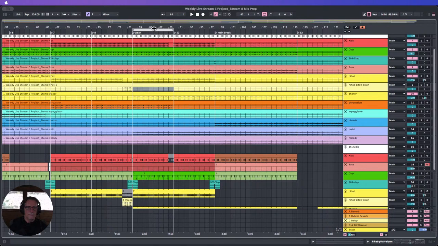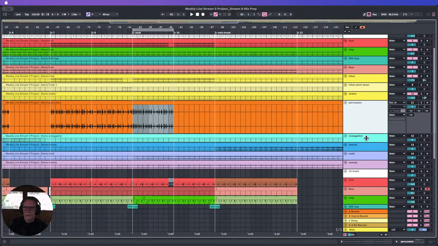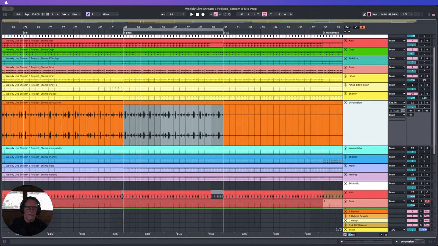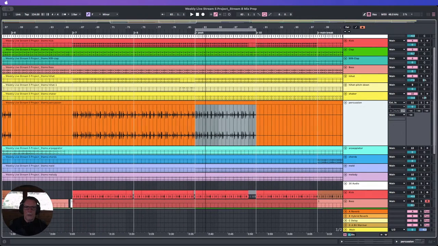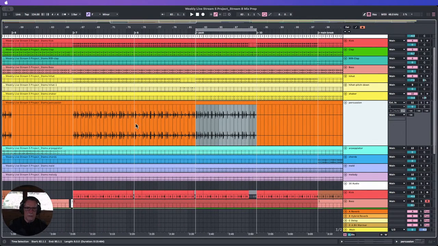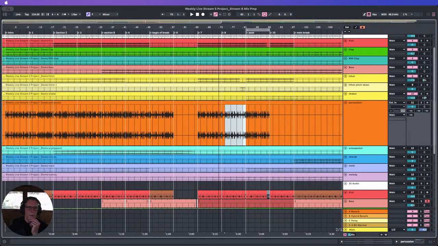So what we do want to check over here is the percussion, which is next after the shaker, and that's sitting over here. I've just moved my loop over a little bit, and it's sometimes good to see where the loop repeats, so that we make sure we catch more or less all the hits inside the loop. But that looks pretty good, the phrase I'm in at the moment. And if I'm not sure about that, I can always zoom out and loop somewhere else, but I think I can do a good job mixing it here, so I'm happy with that.